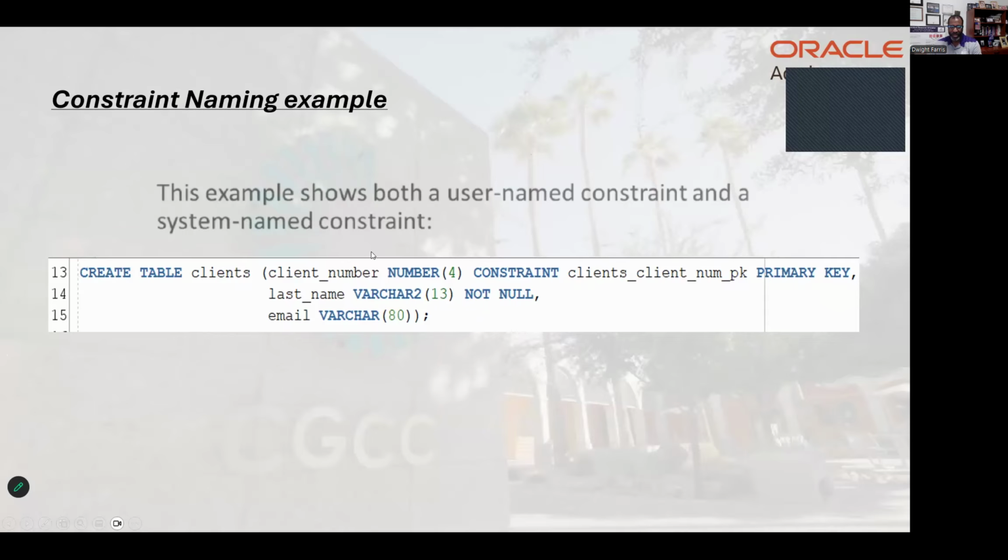All right. So all that being said, for this example, if we wanted to have our system level or system name constraint without actually a name to it, which you see in our database, if we wanted the last name to be not null, you can simply say not null. That is a constraint, you just don't have a name.